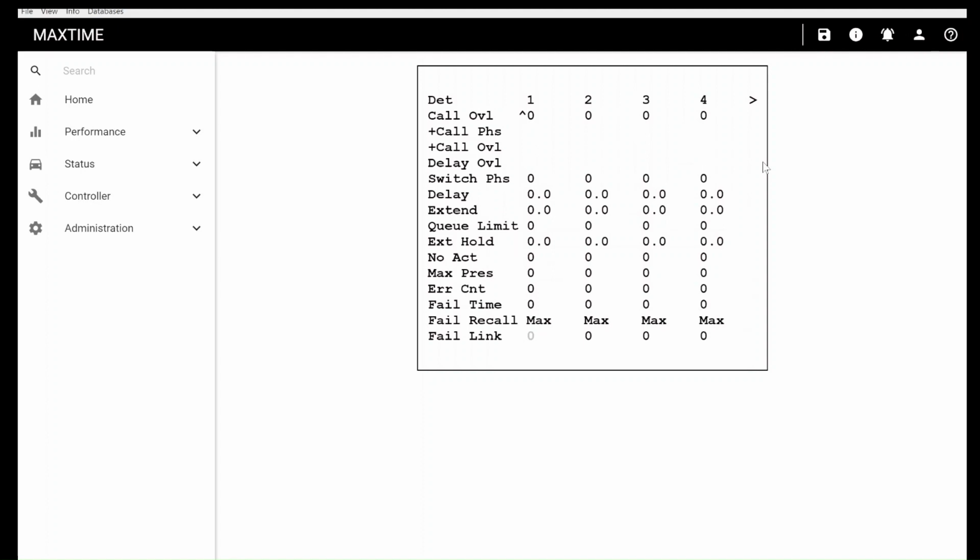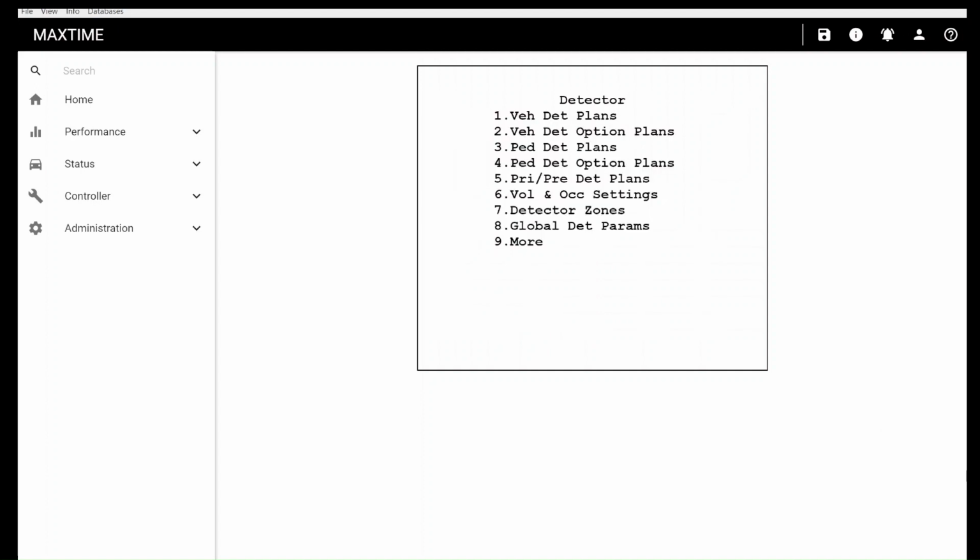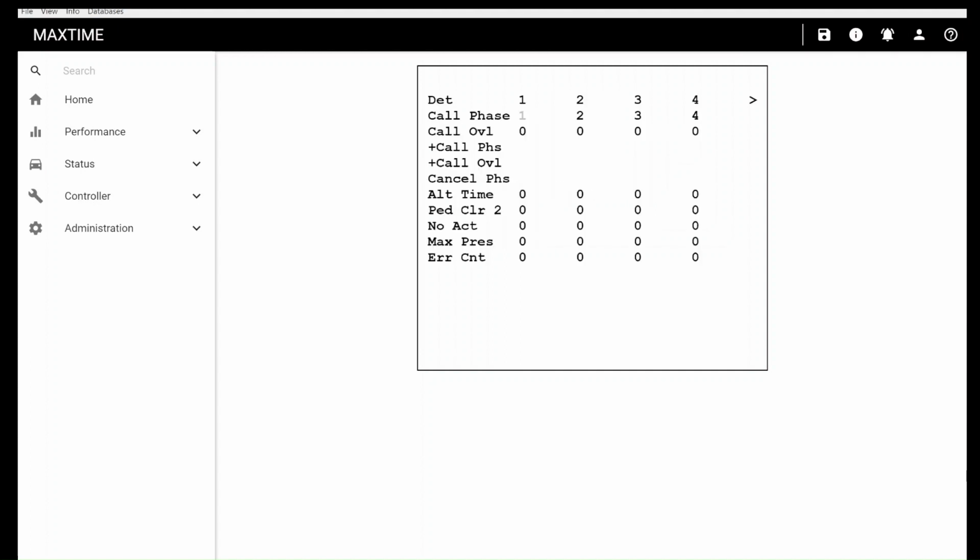This would still say none here, but you wouldn't have to worry about this. I do it in that spot because it's per detector rather than all the way across the board. So then ped detectors, this is standard 1, 2, 3, 4, 5, 6, 7, 8. If you have detection issues with peds not working, you may need to change these. But you just go over, hit your numbers. That's all there is to it.